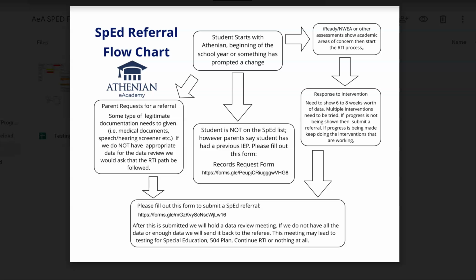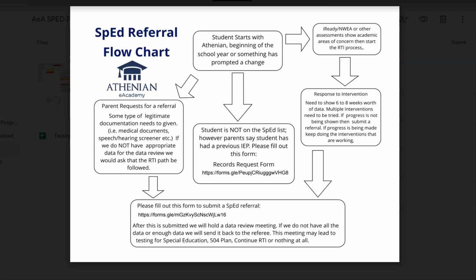What I'm going to be going over, this is Mr. Hancock that's speaking. I do a lot of the K-8 over Tremonted, Blended Ed, and Richfield. So what I will be going over in this professional development is basically our SpEd referral flowchart process of what we need you to do in order to get the right data, the right materials that we need so we can make this as smooth a process as possible.